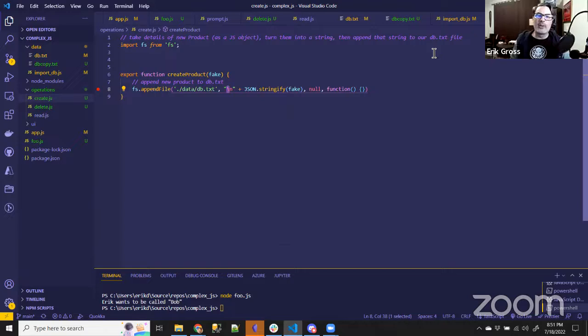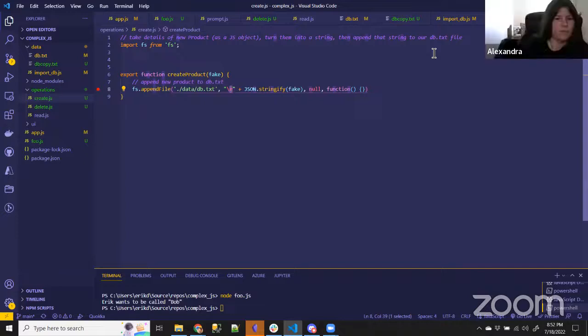When you go to the lookup table for JavaScript on what this escape character N means, what does it mean? Does anybody know? I know Alexandra knows. Tell us, Alexandra. New line.